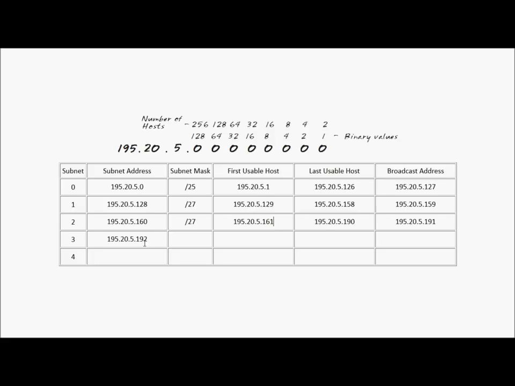Subnet 3 needs to hold 2 hosts. Remember to account for the subnet address and broadcast address, so we're going to go into this bit, which puts your line of demarcation right here, which gives you a subnet mask of /30: 25, 26, 27, 28, 29, 30. The binary value for this bit is 4, so add 4 to 192 for a total of 196. Your broadcast address will be 1 less. Your last usable host will be 1 less than the broadcast address. And your first usable host will be 1 greater.